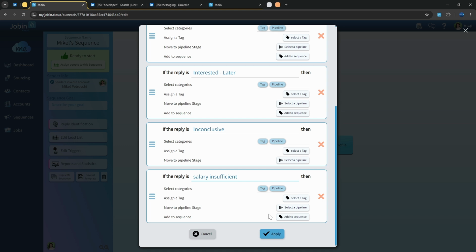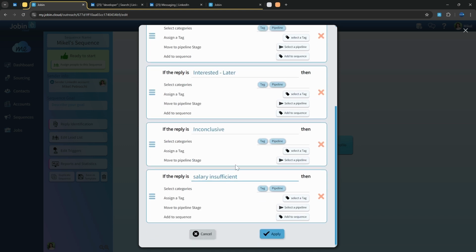Not only does this help us in being able to categorize the reply for better reply identification, better reports and statistics essentially, but we can also run trigger actions. So if the reply is salary insufficient, then we want to, for example, assign a specific tag, add them to a specific stage in the pipeline, or we can launch an entire automated sequence. So I could say if the salary is insufficient, launch my additional job position benefits sequence. And just like that, fully automatically, I'm essentially then sending them out additional benefits to hopefully compensate for the insufficient salary that they mentioned in that message.